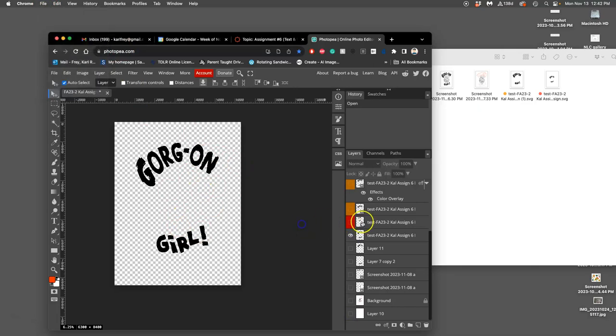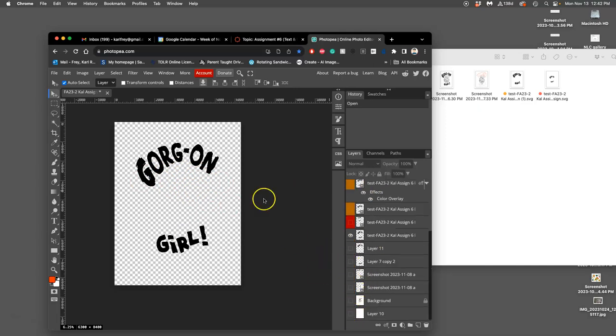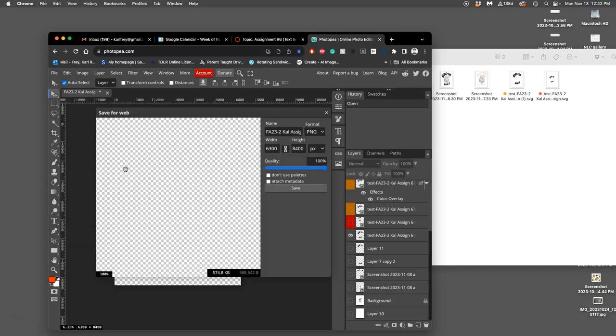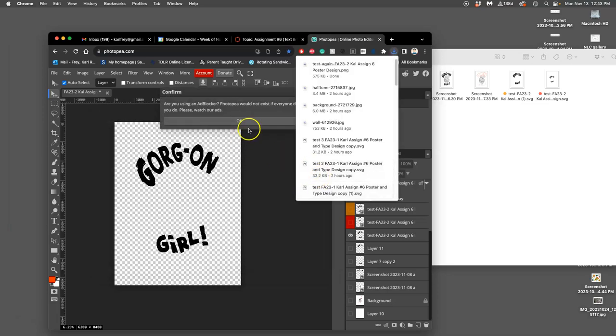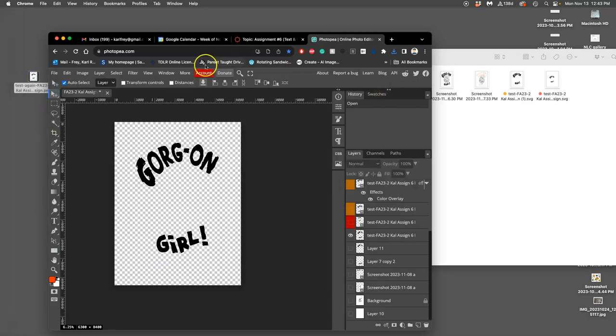So once you're happy with your black type, using screen grabs from DaFont or whatever you're doing as it works with your spot illustration, what you need to do is turn off everything except just the black pixels of your type and turn off your background so it's free floating. And then say File, Export as a PNG. I call these test files. Then save it as a PNG. It will go to your downloads. There it is.